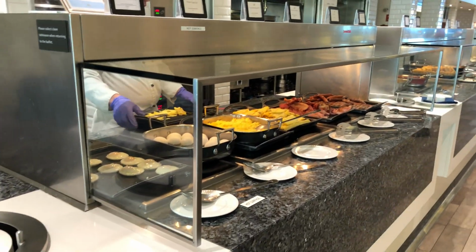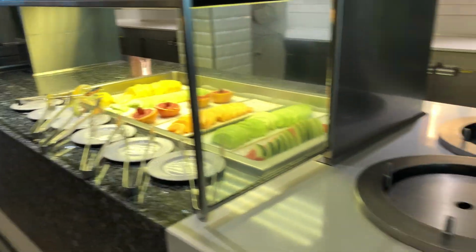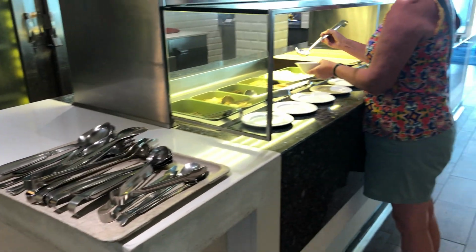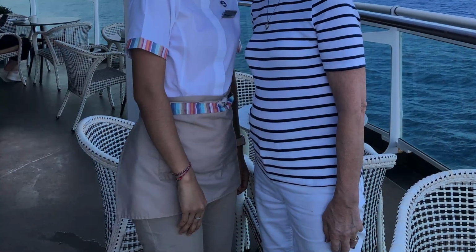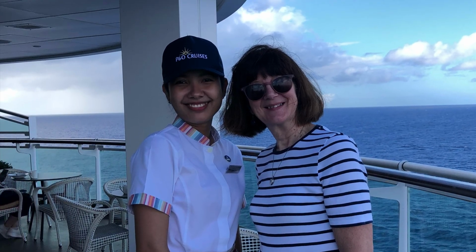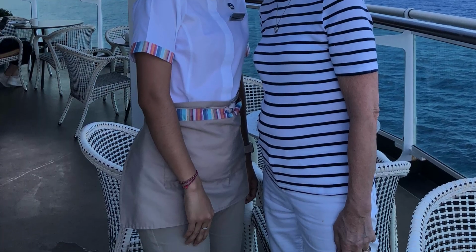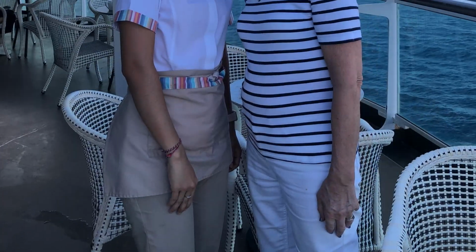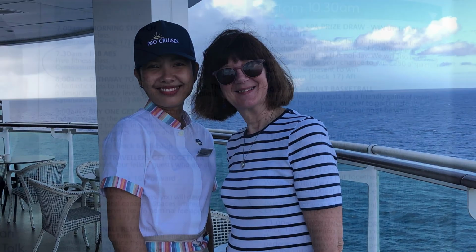Usually my breakfast consisted of omelette or egg, bacon and sausage, followed by melon, mango, pineapple, dried bananas and flaked almonds, topped by yogurt and several mugs of tea or coffee. This is Widia. She greeted us each morning with a warm smile and chatted to us when she cleared away our dishes and made us feel valued.